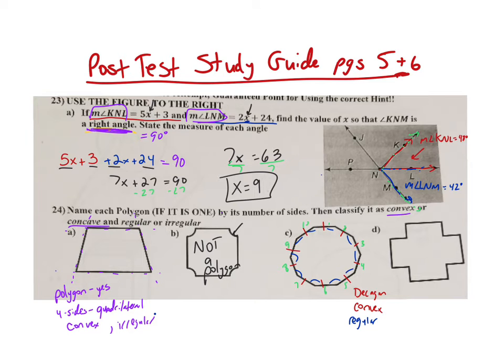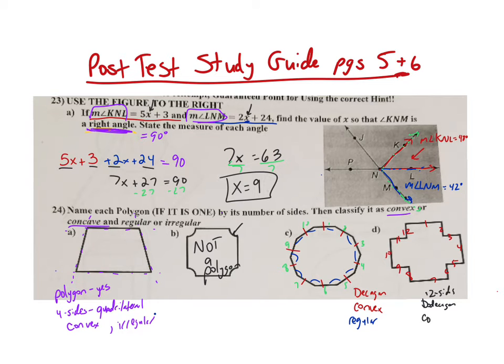All right, D. I got 1, 2, 3. So I'm just counting the sides first. The reason I know it's a polygon, and the reason I'm counting the sides, is because there are no rounded edges, no spaces, no gaps, nothing crossing or anything like that. So it is a polygon. Now, it's got 12 sides, which means it's a dodecagon. All right, that's the name of that.